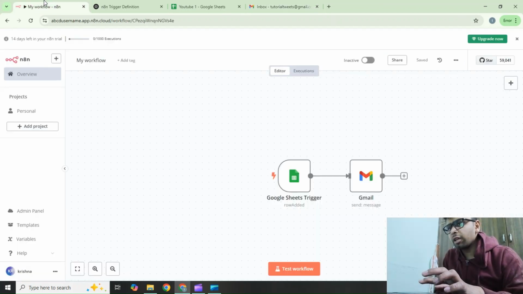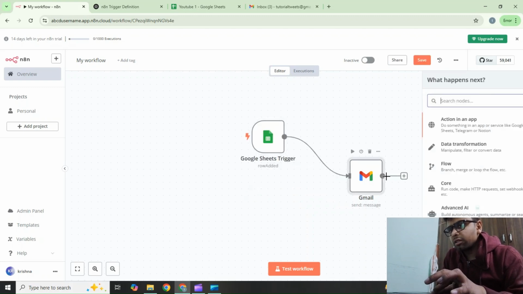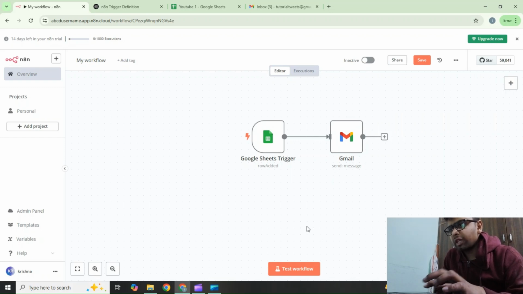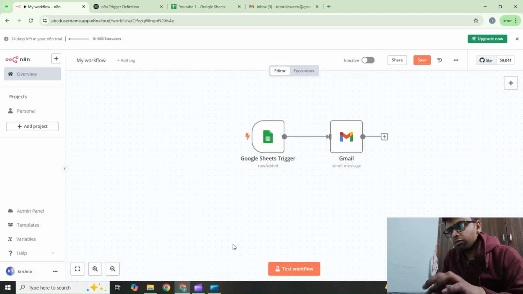Now it is time to try it. But if we want to test it, we need to click this button, that is test workflow.